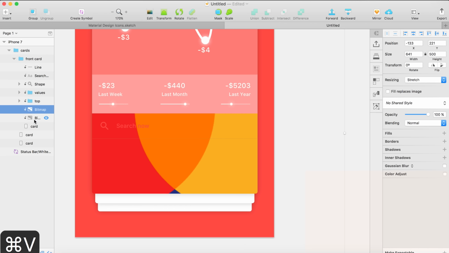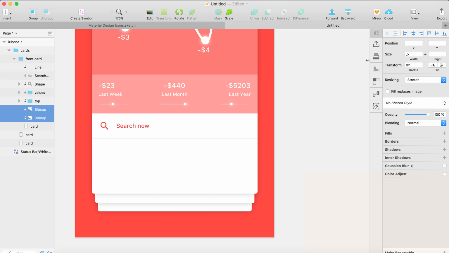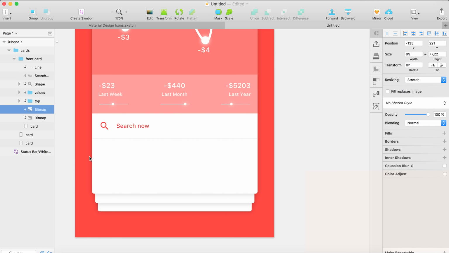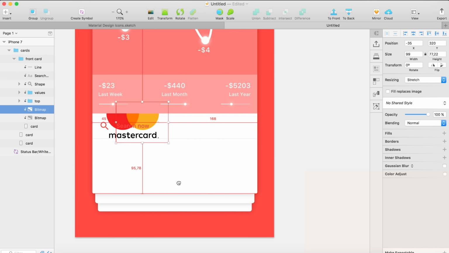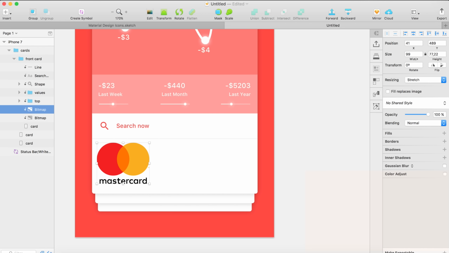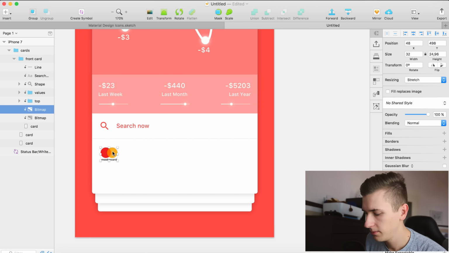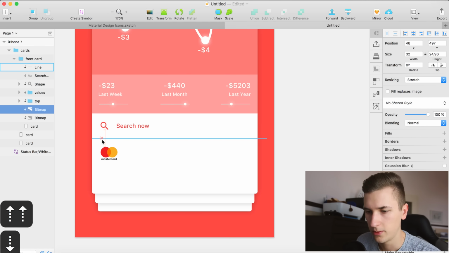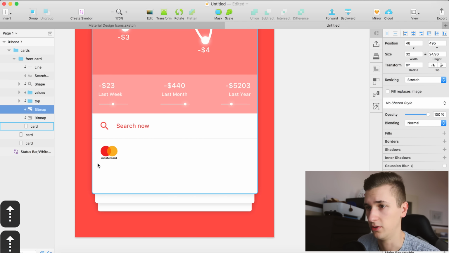Boom. And changing up the width and the height. So yeah, I'm going to start with the MasterCard logo, and it will be positioned about right there. And right now I'm simply just positioning it to the correct position.